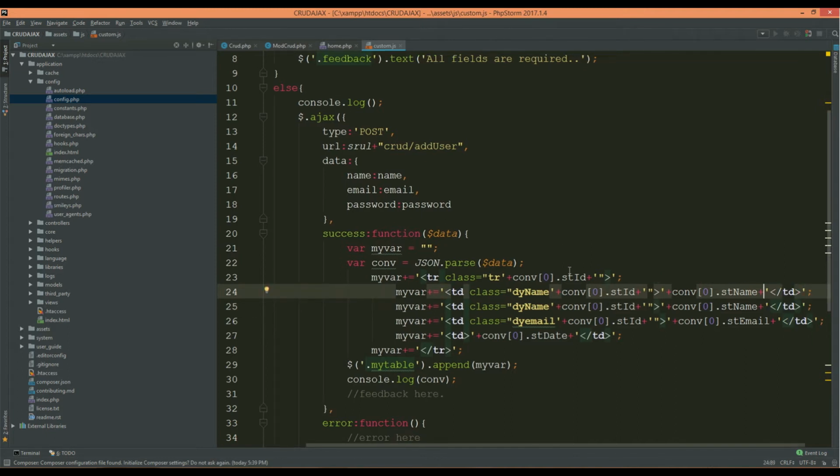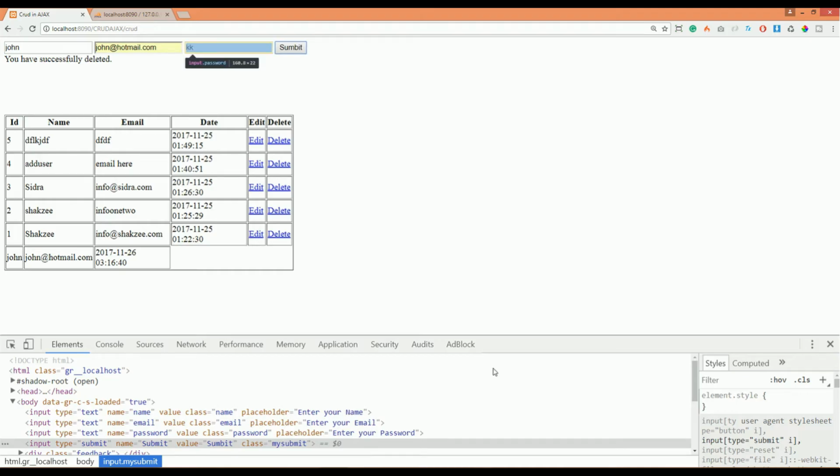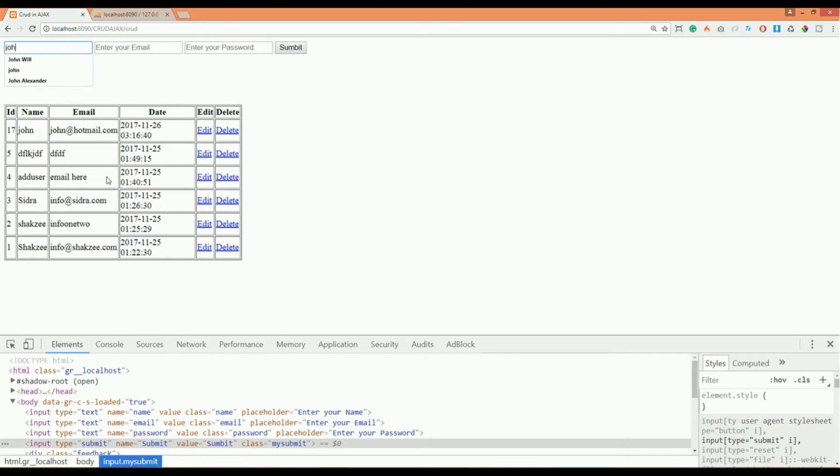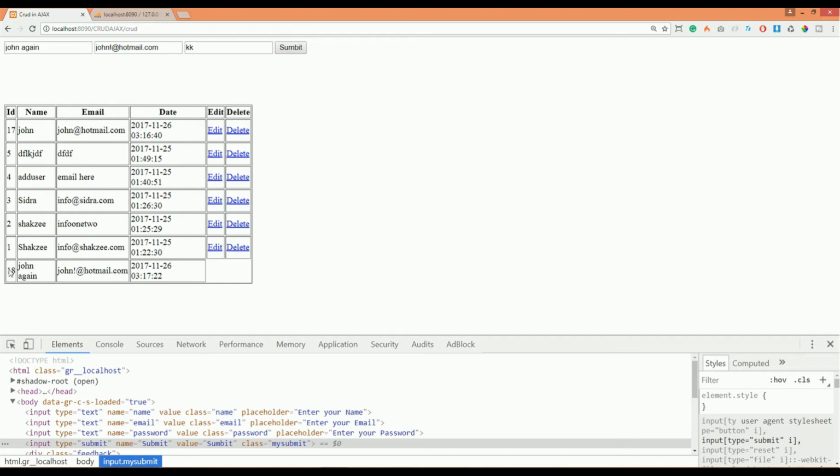So copy this, replace it here, and remove this because it's ID. Okay, so now refresh the page, and you can say John again, john@hotmail.com, password kk, submit the button. So now you are appending your data inside here.